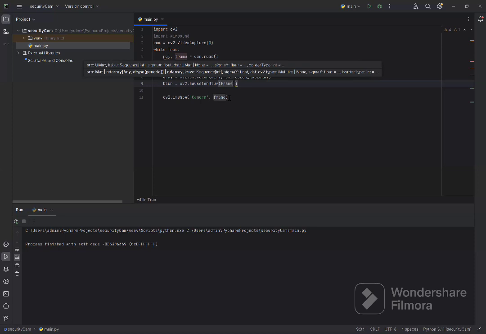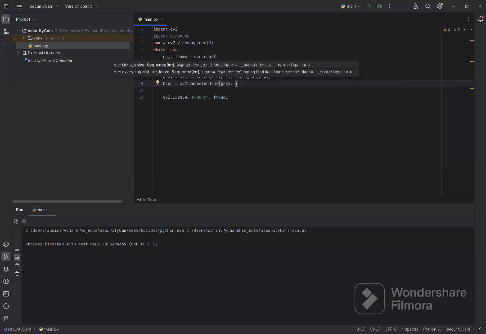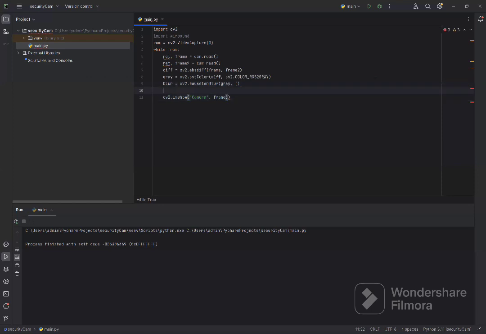Gray, comma, and then we have to use this kernel size. And then 5, 5. Then we need to put in 0. Okay.